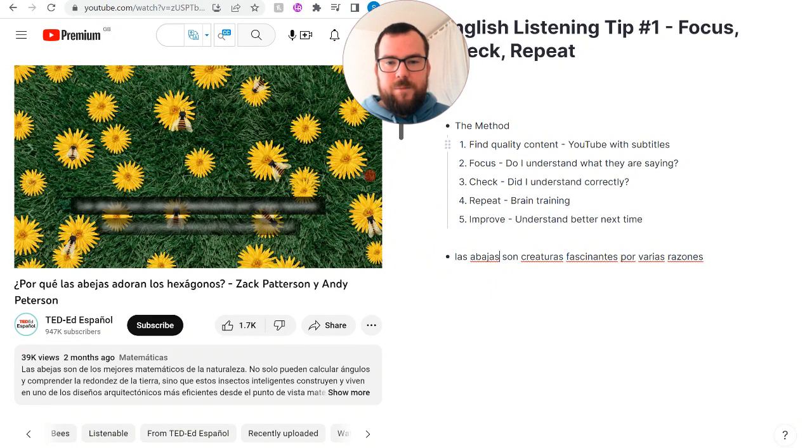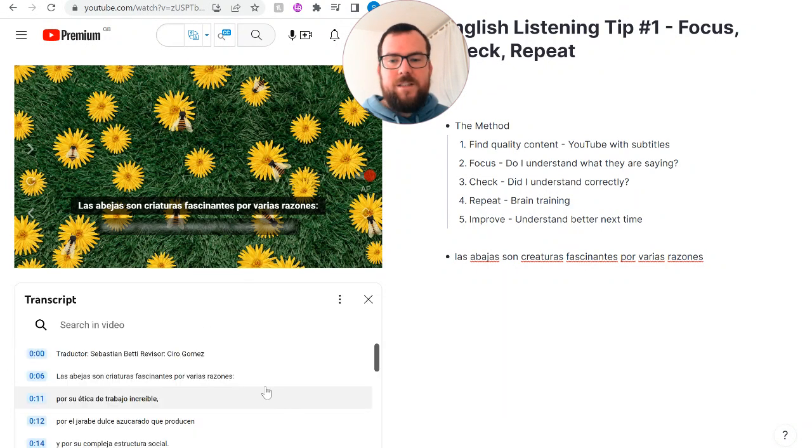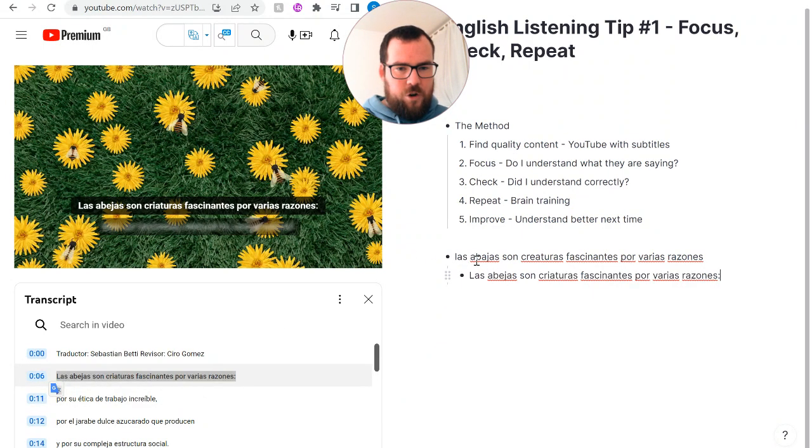Let's have a look at the subtitles and see how I did. What we want to do is we want to open up the subtitles, which you can do down here. If you see these little dots, you go show transcript. This is a super handy technique not a lot of people know about, and you can then copy and paste. I have my version and the correct version, and I want to go through now and I want to just identify what I got wrong.